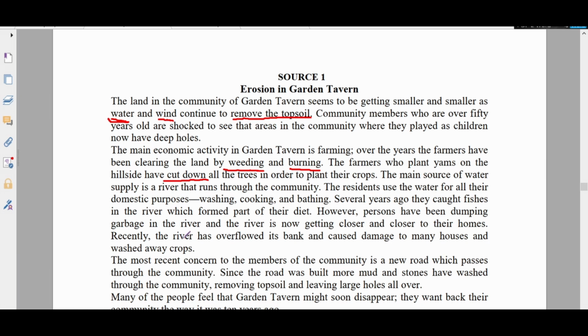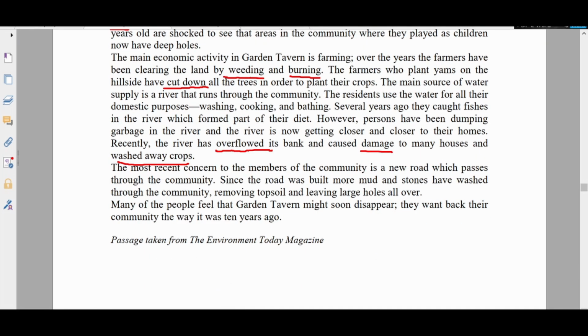Now the river seems to be getting wider and wider, getting close to their homes. So they have a problem of what? Flooding. That causes what? Damage to what? Many of the homes. It even washed away what? Crops. So maybe they need some river training, right? So river training is where you will see them putting little baskets, stone baskets. They have a special name for it, but they have some baskets that they put stones in, and they kind of help to keep the river flowing along a certain course, right?